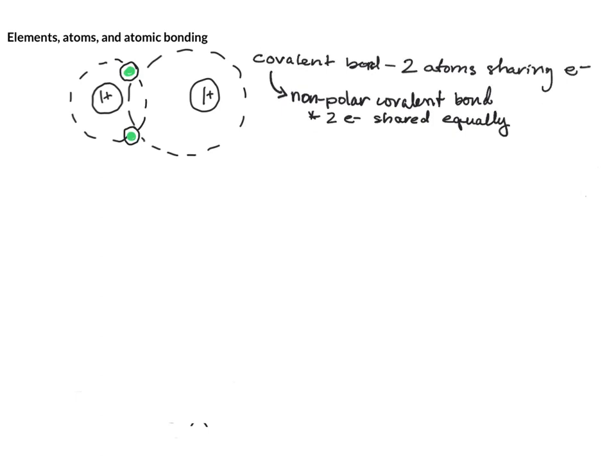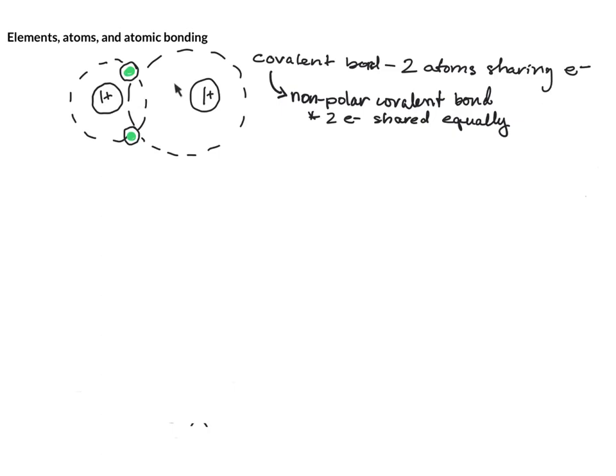Okay, what does that mean? You can see here that these two electrons are spinning around the outside of both this nucleus and this nucleus. Now, where those electrons will choose to hang out depends upon how much pull the nucleus has on the electrons, how much of an attraction it has.